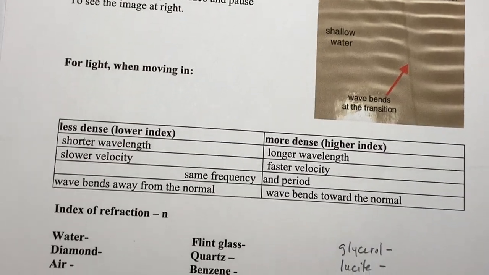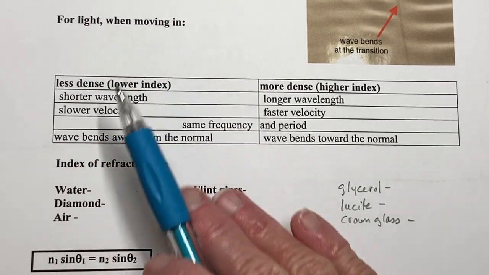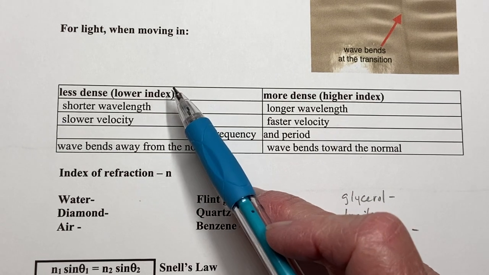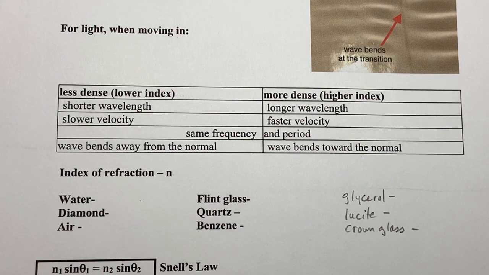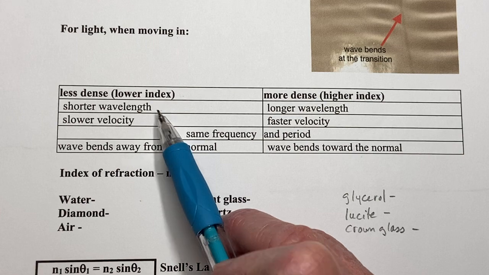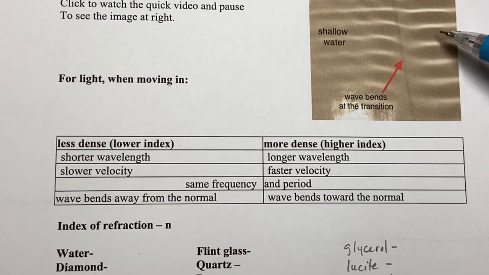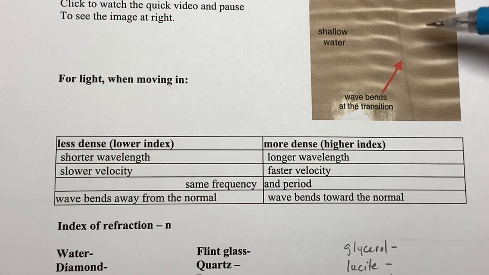So there are some rules that apply when light waves travel. When the light travels in something less dense, like air, for example, a lower index, as there are numbers assigned to different transparent substances that give how much bending will occur, the wavelength will get shorter, which is not something you can see for light, but you can definitely see here the difference in these wavelengths. It will slow down. You can see a difference in where these are, showing it slows.